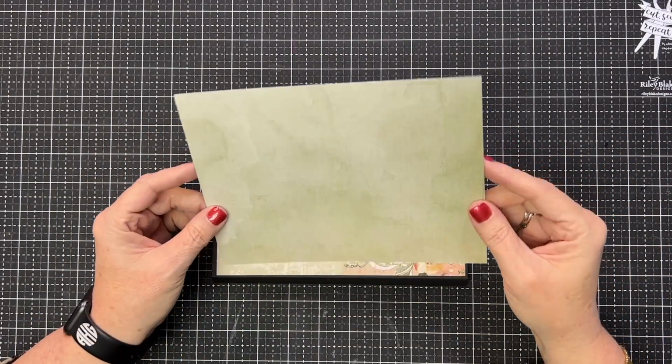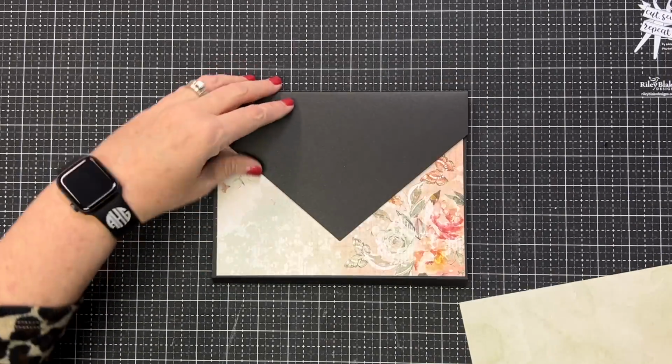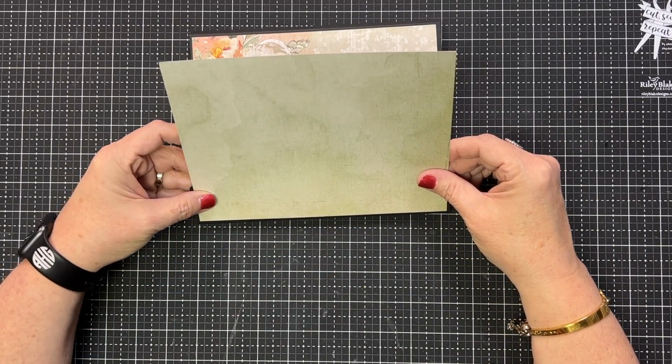Okay, so I found this green. This is actually the back of my cover from the pack. I'm going to use this to make my template, just like we did on the front. I'm going to place this here where I want it. And I want it something like this.